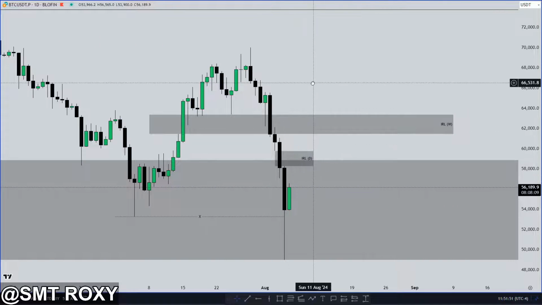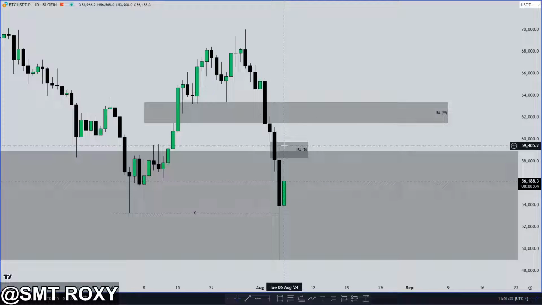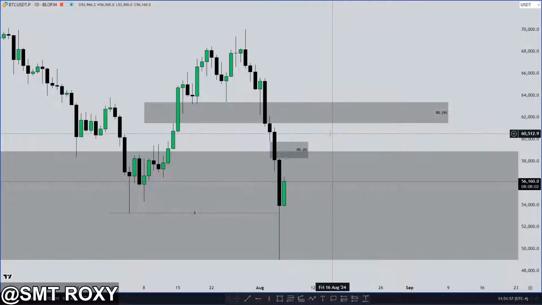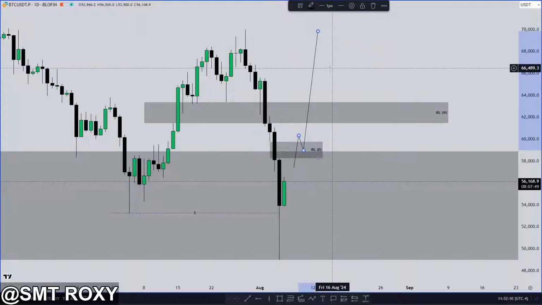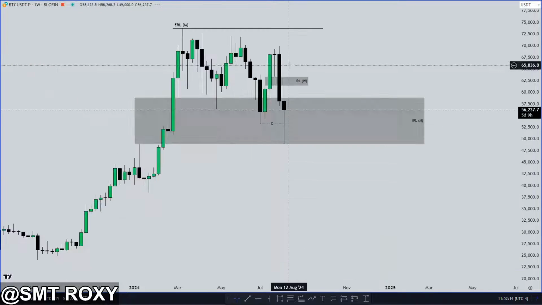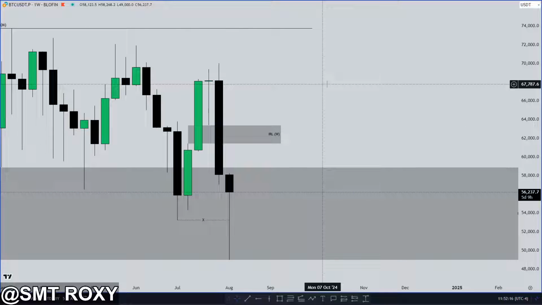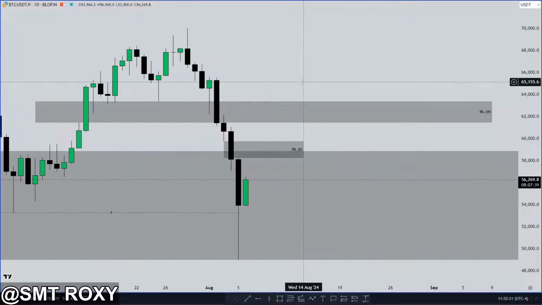On the daily though, we have this daily sell side imbalance which we can reach up into, and then if we want to move higher, then of course use it as a means to push us up higher. You can use this daily sell side imbalance as a means to trade. As soon as we get inverse, we can trade off of that because we're hitting a monthly PD array, so we don't really need to wait for the weekly and then trade into that and then target higher prices. You're not going to need to trade the weekly PD array, but of course it's very important to wait for the weekly to have everything in confluence to see if you want to trade that for sure. But if you don't, then by all means, it doesn't really matter.